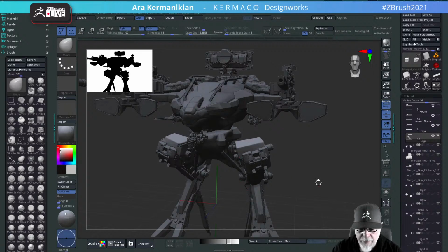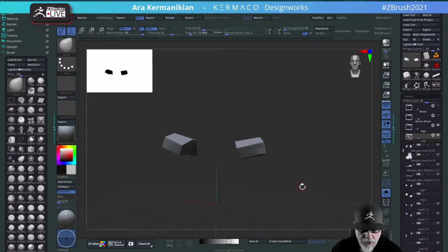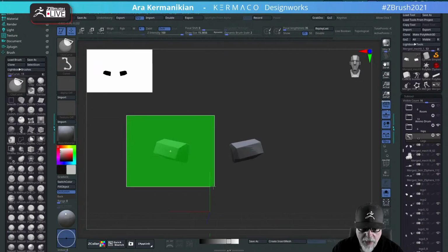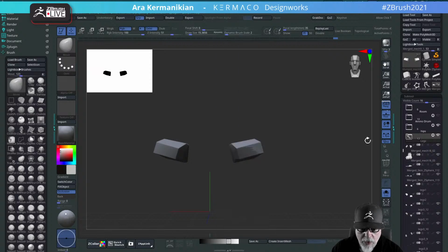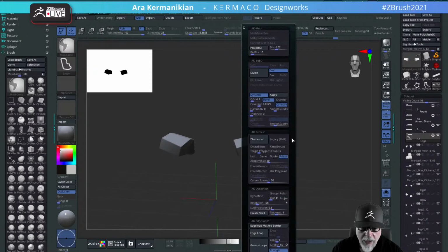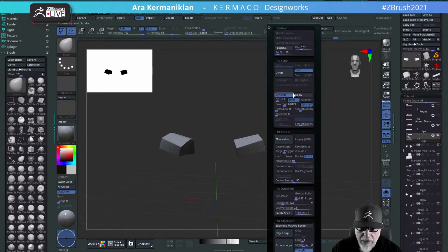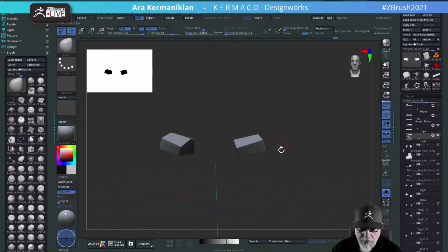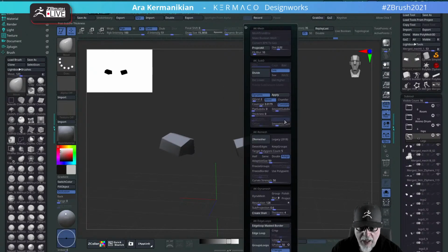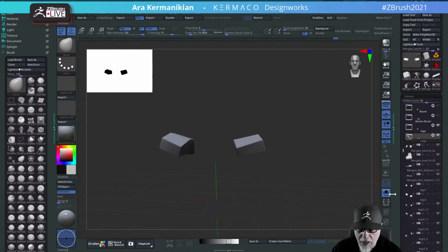Let me do this real quick. I do have them in several resolutions. So this one, for example, might be too many polygons to go into Houdini, but I can turn dynamic off, and this is a lot less polygons. If I'm going to send it into Keyshot, I'll probably just go to dynamic and apply it, because Keyshot can take a lot of polygons.